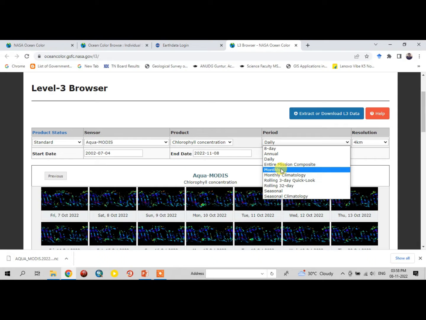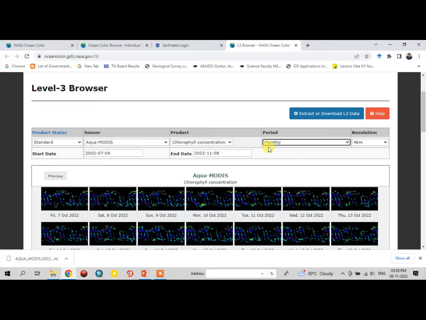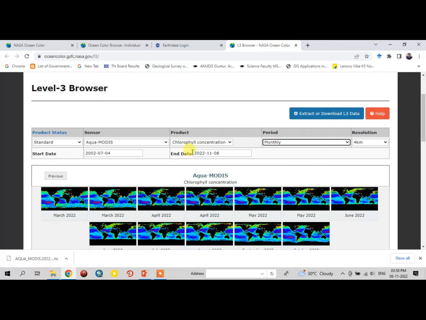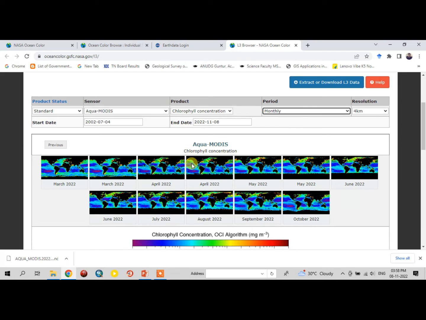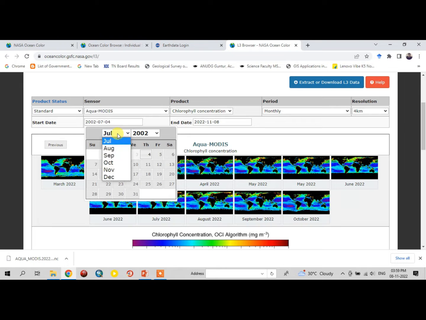So now I am showing the monthly data. See, I selected monthly data here. Select any specific dates or months, and I am selecting September 2022.